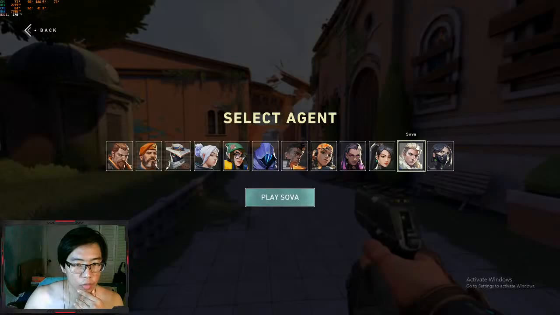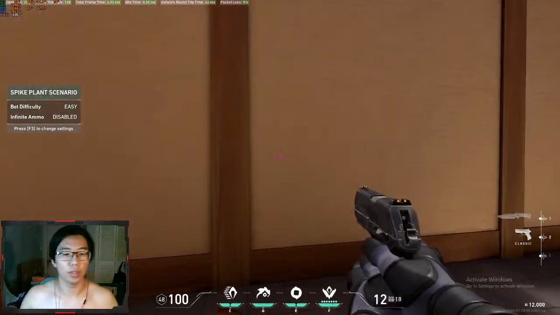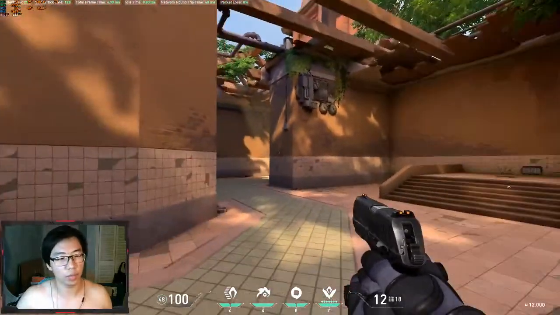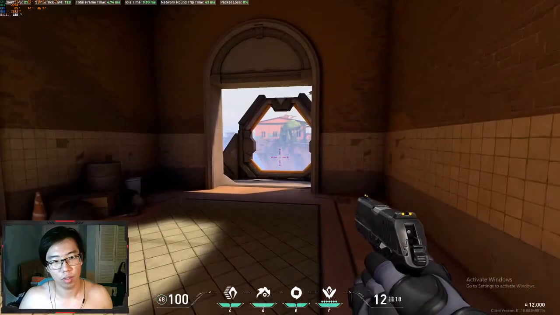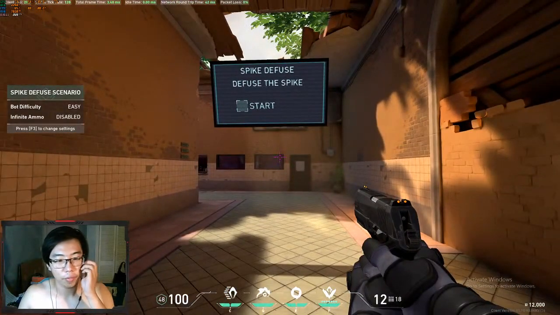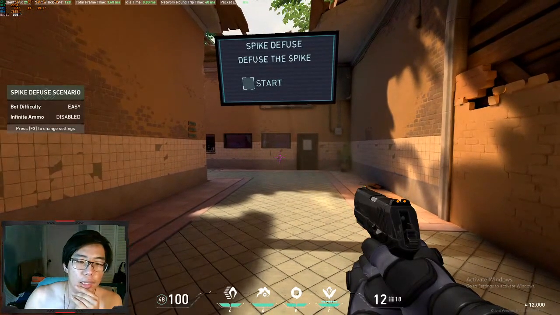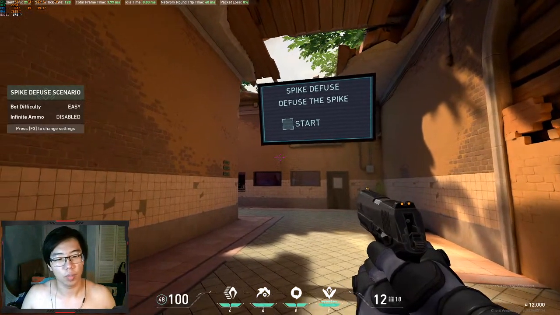So that's Sova we were just looking at. Now I'm gonna play Omen. Alright, so Omen. I haven't used him too much, but honestly I think he's probably one of the better agents. He's very good against players that want to take control of an area, because he can teleport.